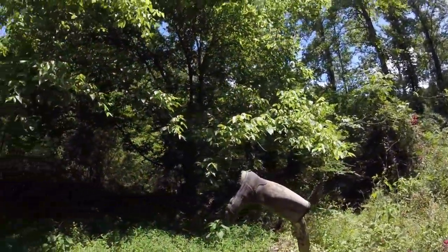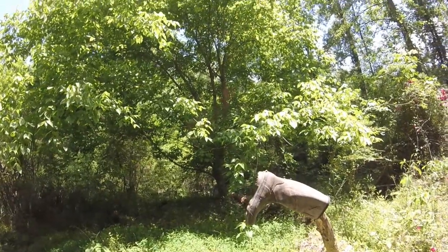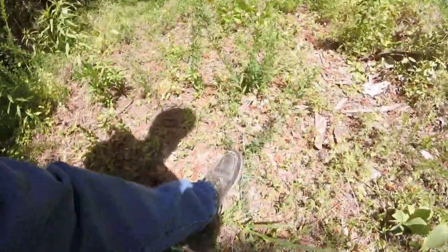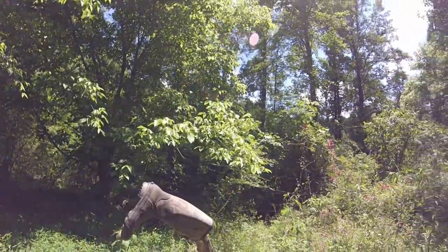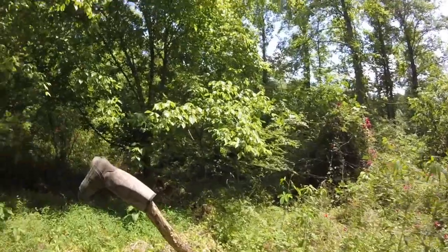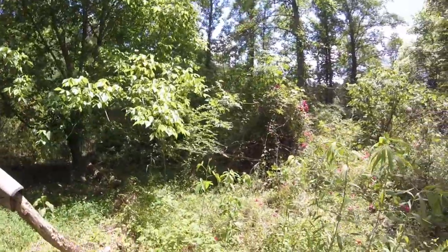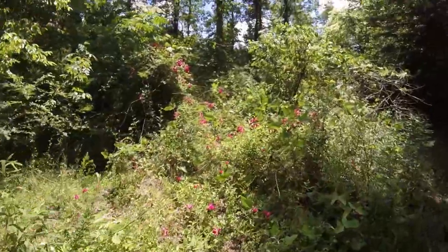Now, from the research that I've done on this, it is soggy and wet, and it was strongly advised to wear boots, so I did. I heeded the warnings. Didn't want to get down here in sneakers and regret it. So I don't know if somebody left that there for others to borrow. One's not going to do you too much good, I wouldn't think, but at any rate. And we got some wild roses growing down here.